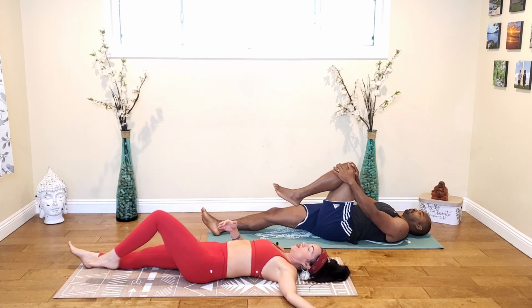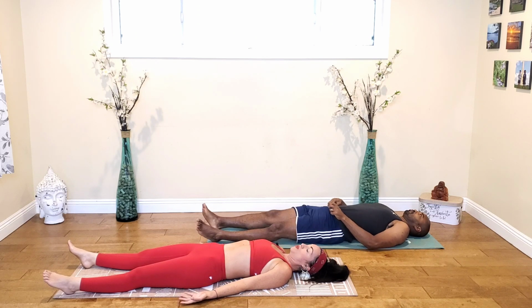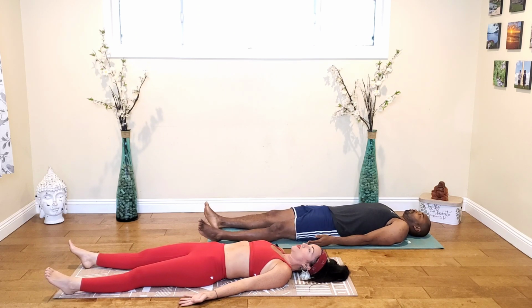Release your left leg long on the mat. Open your arms up and bring them by your side, palms face up. Allow everything to melt into the mat now. So the backs of your legs, your heels, the backs of your hands, your arms, your shoulders, your head, your entire back, your hips. Feeling secure here on the mat, safe and secure.